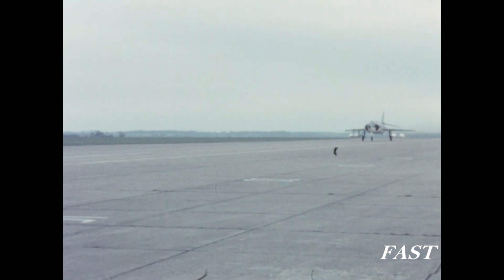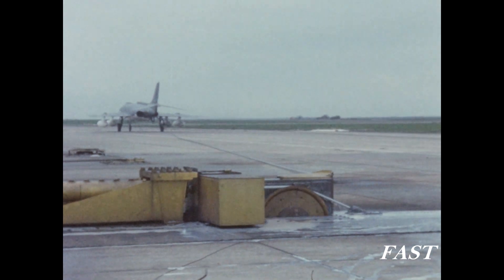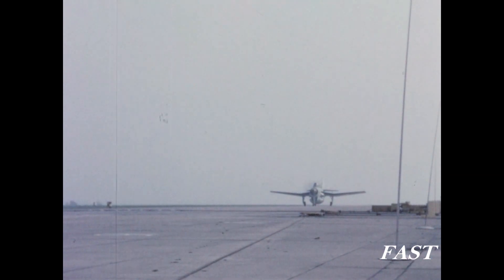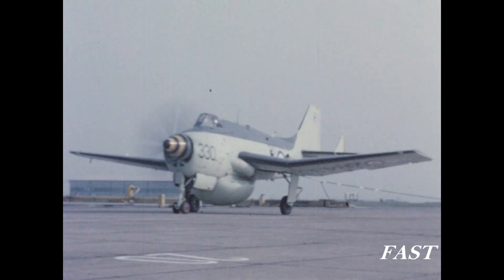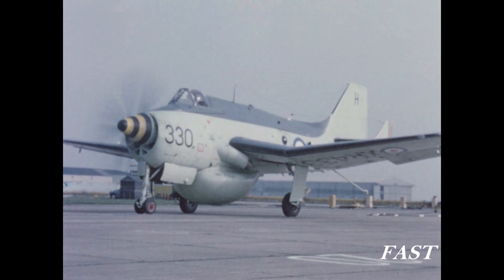The high degree of reliability of modern arresting gears, which is the outcome of extensive testing such as is shown here, guarantees the successful recovery of high-weight modern aircraft closing with the ship at very high speeds and being stopped in a distance of only a little over 200 feet. Extremely high forces are generated and it has to be demonstrated that the aircraft can withstand them repeatedly.